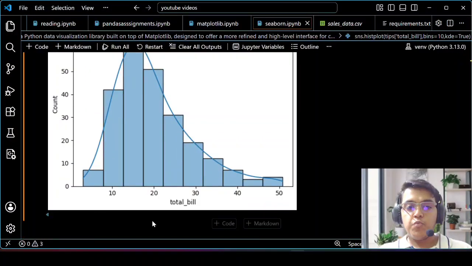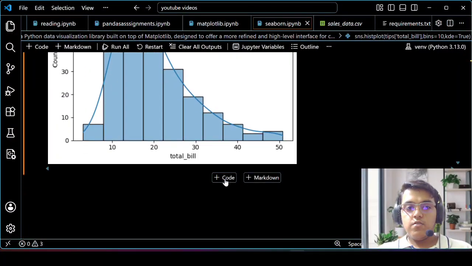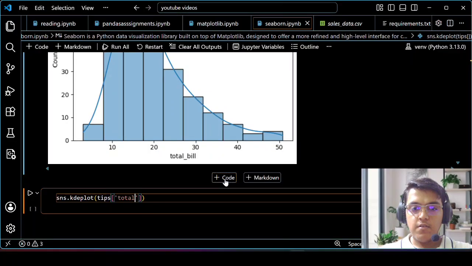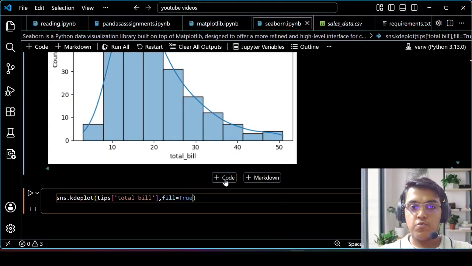If you want to plot this curve separately, you have to write sns.kdeplot, and again you have to give tips of total bill as a parameter, and another parameter you can give is fill is equal to true.